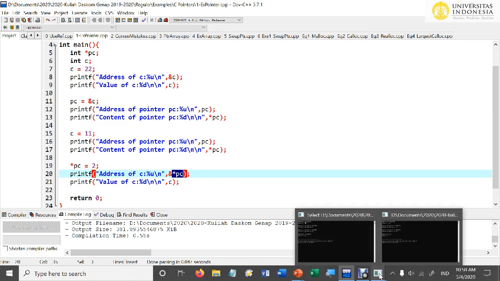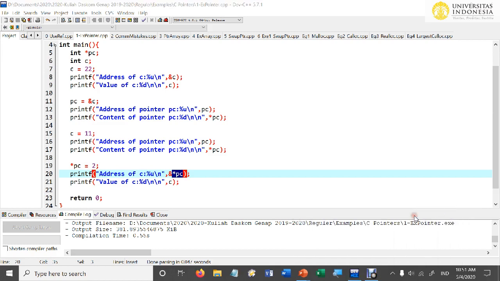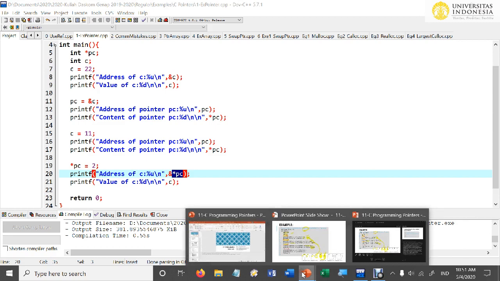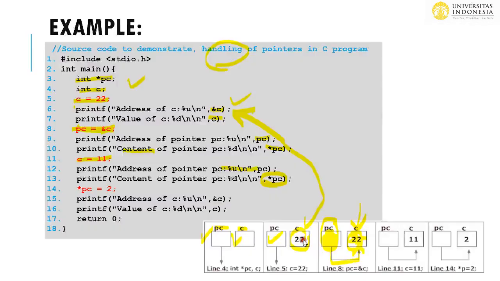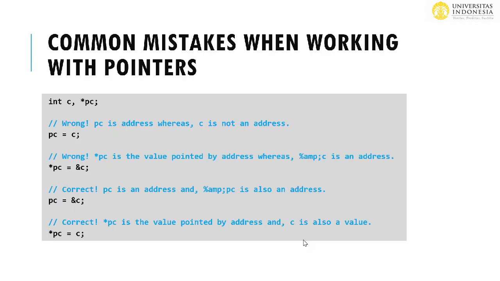All right, so let's move on. Now we are going to look at some common mistakes that often happen when you use pointers. First, some confusion if you put the wrong assignment.